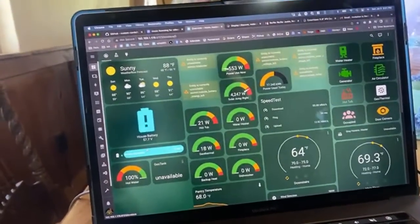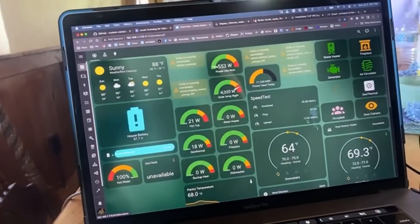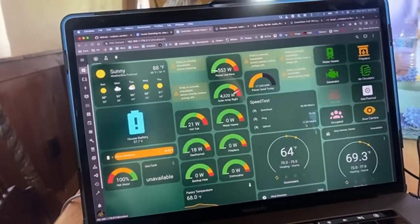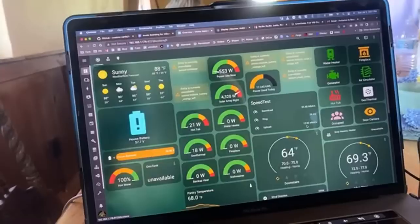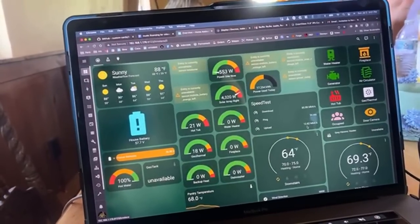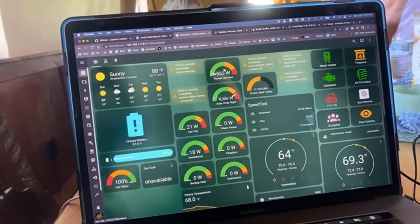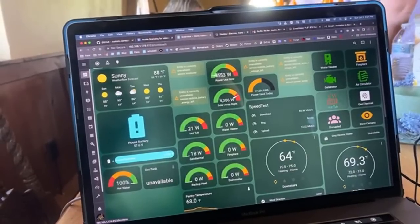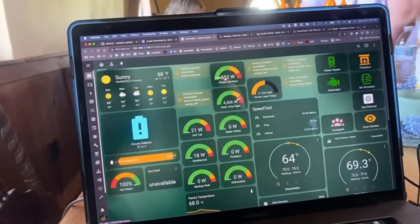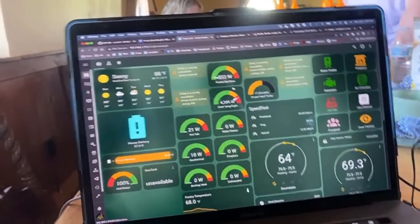But then you can see that my battery is still full, still maxed out. But I don't dare turn anything else on because I have two 4,400 watt inverters. They're like 5,200 max, but 4,400 each. So that's 9,000. And if you look at what we're using, this doesn't show the total because it's only showing what's in the house, not what's up at the pavilion. But we're using about 6,000 right now, so I don't want to push it and get too close to 8.